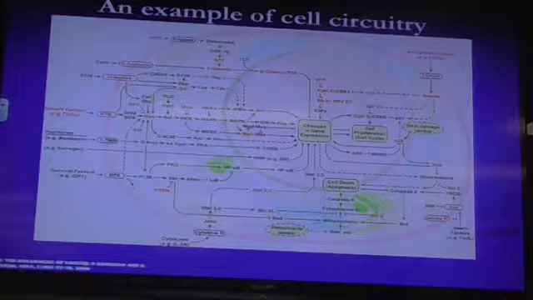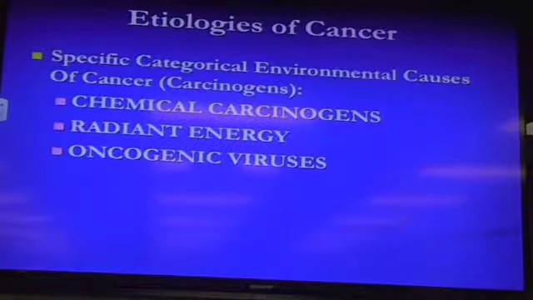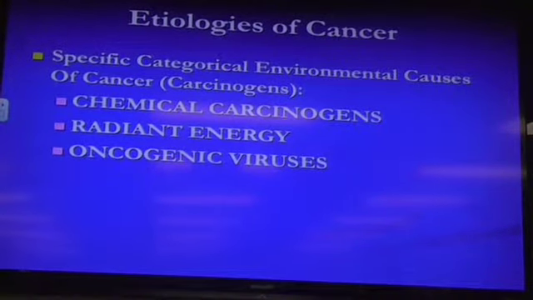And if any mutation in any of these pathways is not repaired and is allowed to go on into the divided cells, that can happen, though it doesn't have to. You have lots of mutations and nothing ever happens, but this is just an example of what can happen and the different pathways that are available. It just reminds me of the complexity of us.